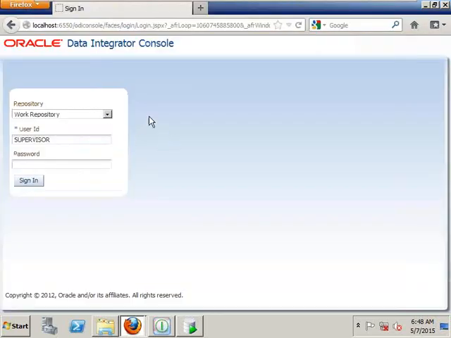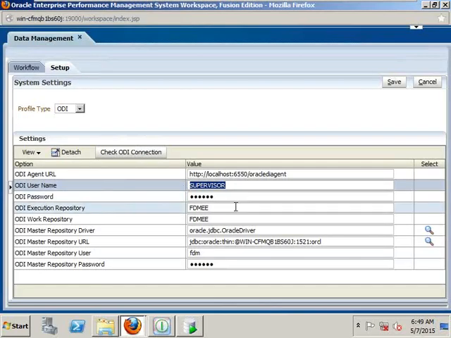We can use this later to check the error details and process IDs also. Process ID means that each activity creates one process ID. So you can see the process IDs and error logs over here.